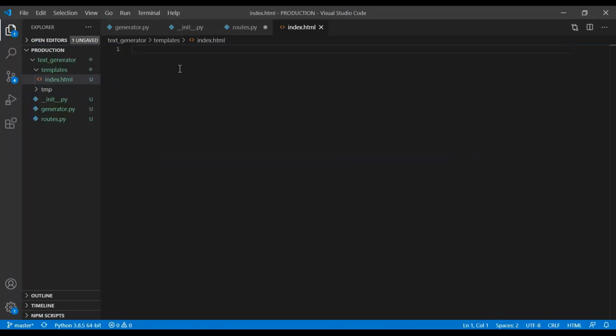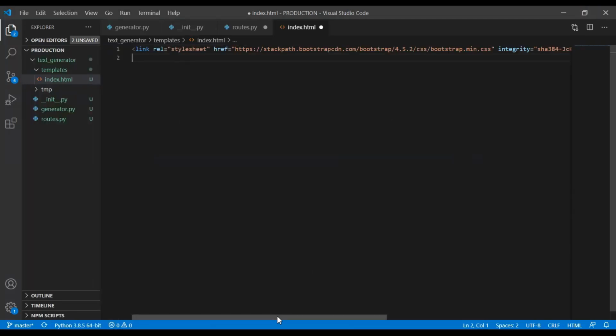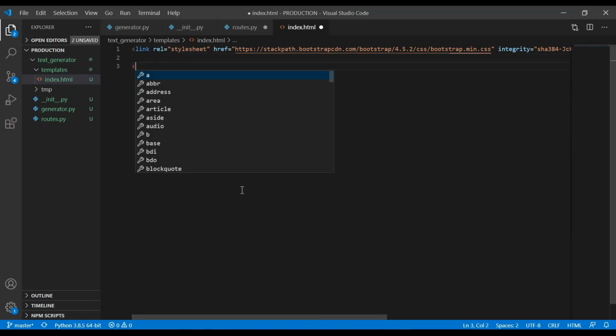But since I don't want to focus too much on the front-end side of things, I'm just going to use Bootstrap and create a simple form here. So what I'm going to do now is paste in my template, my HTML here, so we don't lose too much time on that, and explain how the HTML works.